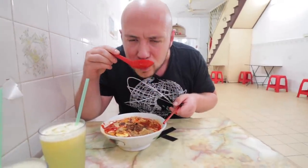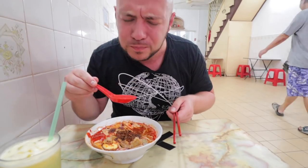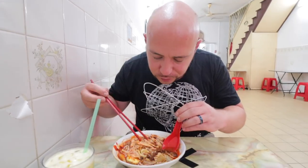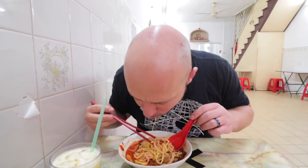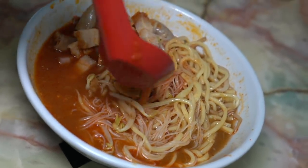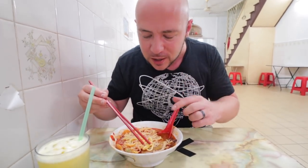Just some of this broth — when you smell it, it's just that rich prawn aroma. Some of the richest broth I've ever tasted in any soup in my life. This prawn flavor just hits you in the face right away. You could just give me a bowl of this broth with no noodles — I'll just drink it, I'll be a happy man. But the beauty of it is there's about 10 other ingredients in this bowl. I love how the mixture of the noodles is perfect for this soup. The rice noodle really absorbs the broth, and then you have the chewiness of the yellow noodle — but that prawn flavor is just dominant and so rich.